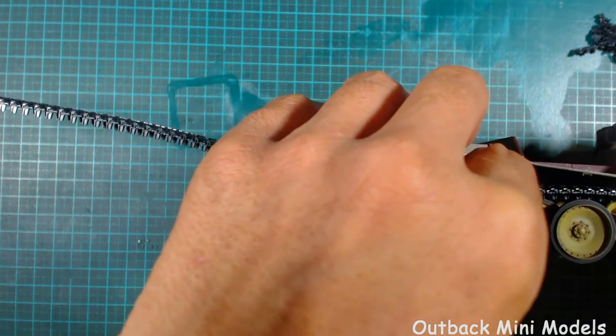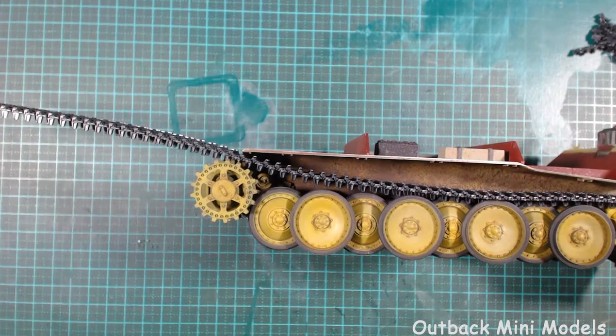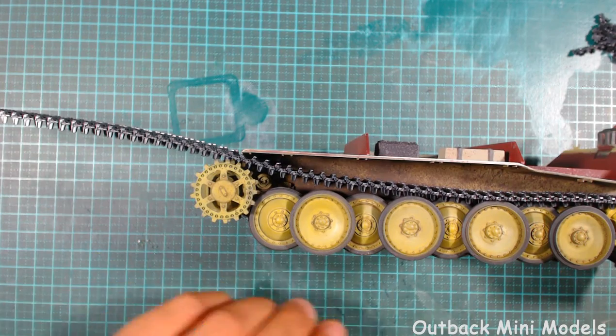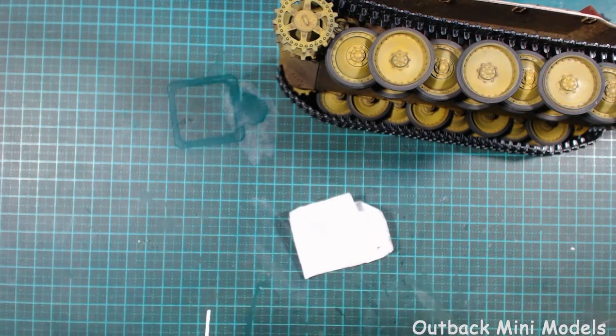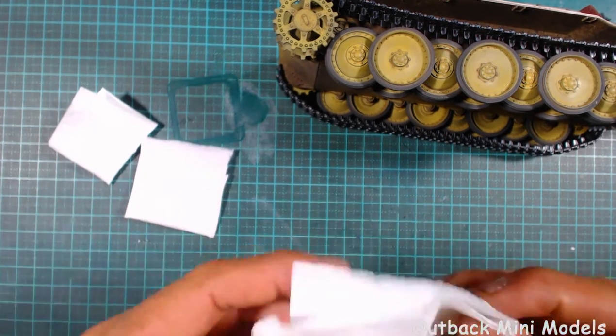Just a quick tip: you want some paper towel handy. It's not really handy because I just pulled it out and forgot about it. So get a pair of scissors and chop up some chunks of paper towel. Okay, so it's folded up.